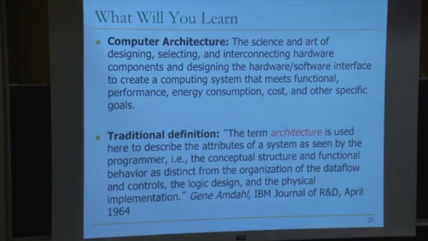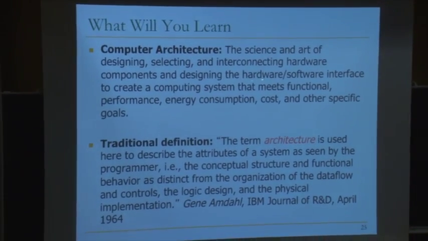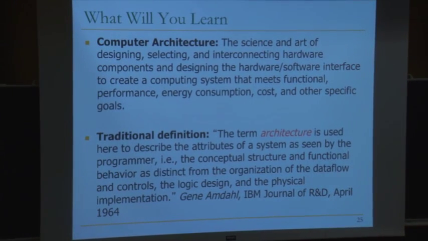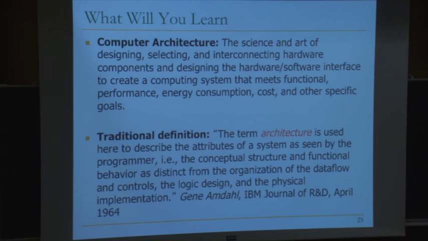Okay. So what you will learn: computer architecture. What is computer architecture? It's the science and art of designing, selecting, and interconnecting hardware components and designing the hardware-software interface to create a computing system that meets many different requirements: functional, performance, energy, cost, and other goals, reliability, and we'll see that. The traditional definition is really what the software designer needs to know about the hardware interface. It's really ISA. The traditional definition of an architecture is instruction set architecture, but it will be more broad, and we will get to this again.